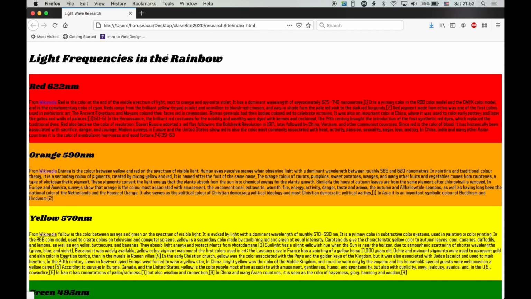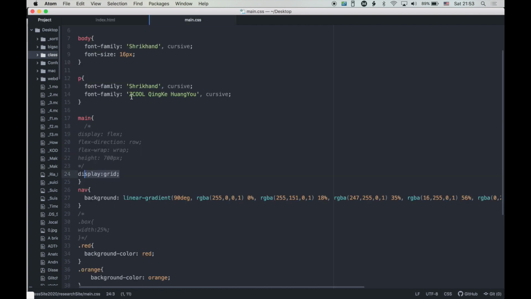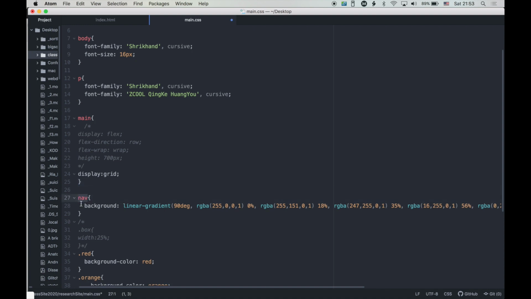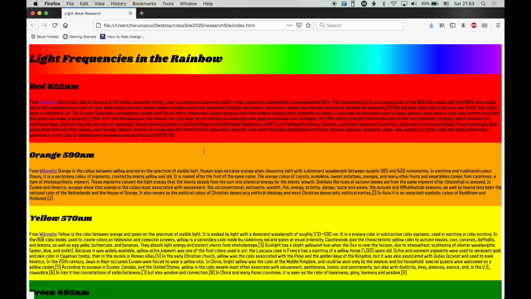Now it's all together, but the color information is gone because we are calling it with this selector over here, which is now going to be the class of header. So save and reload. Okay, and now we are back.